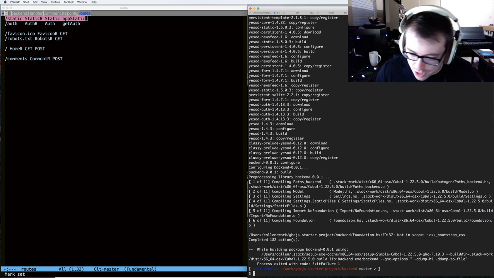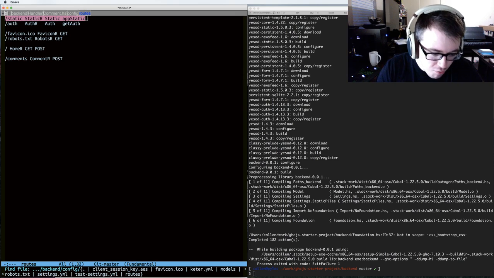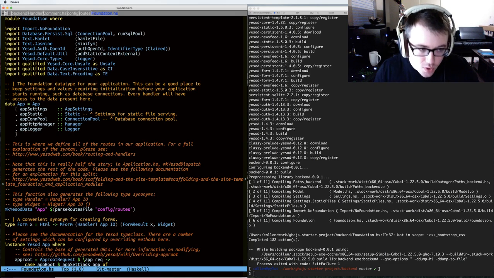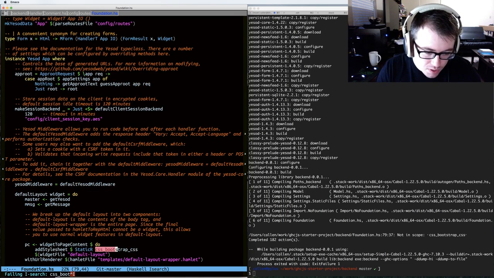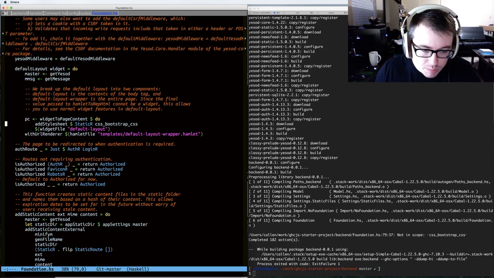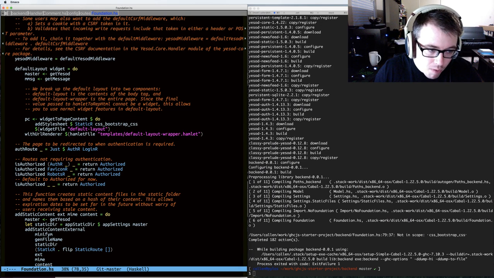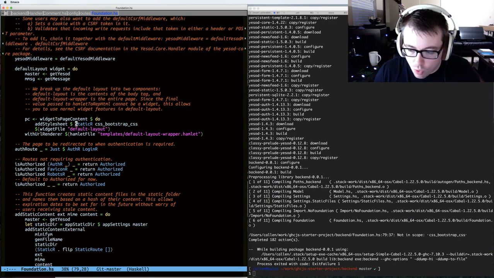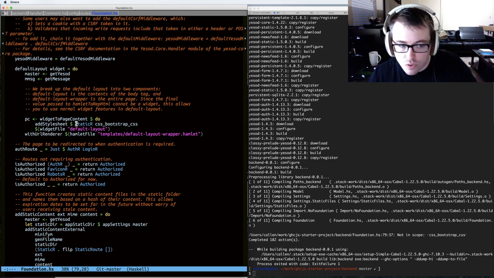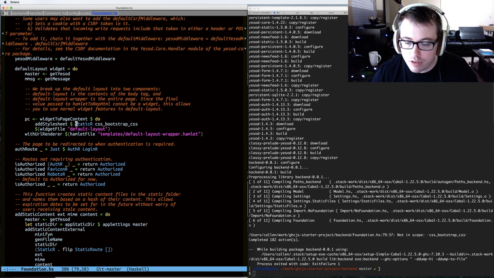So this is actually worth explaining. If we bounce over to Foundation, we have CSS, Bootstrap, CSS. Okay. So the reason it's mad is that the routing for Yesod generally is statically typed. It actually checks that the files that you generate static routes for are actually in the project directory.